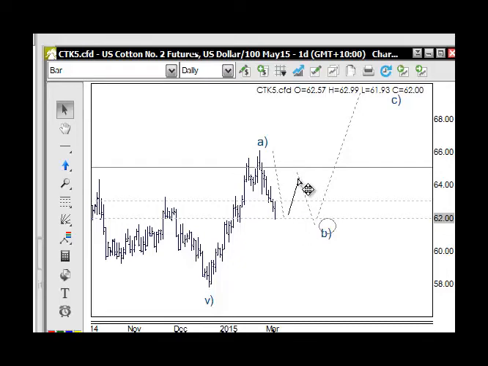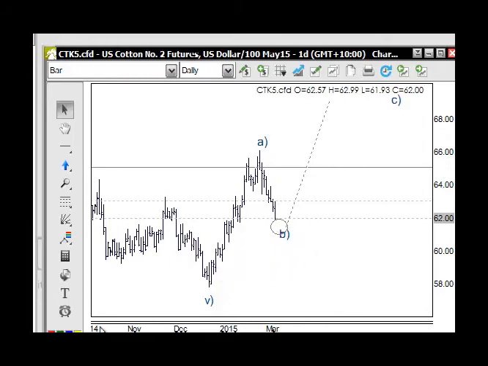Obviously, we may not see this B wave come into play here. So the correction itself can be just in this section here. So we just still need to allow this to complete down through to here. This has a strong representation of an impulse wave to the upside. So we're still confident that this is a corrective move down here, and we need to allow it to come in and complete into its space here.